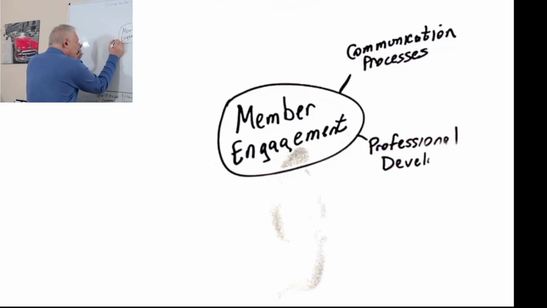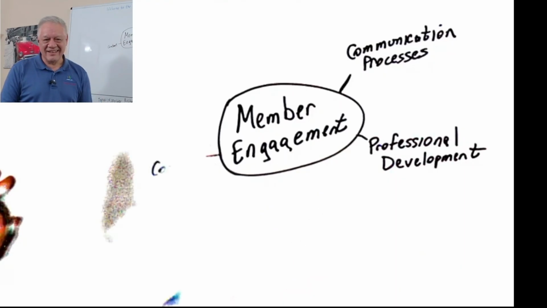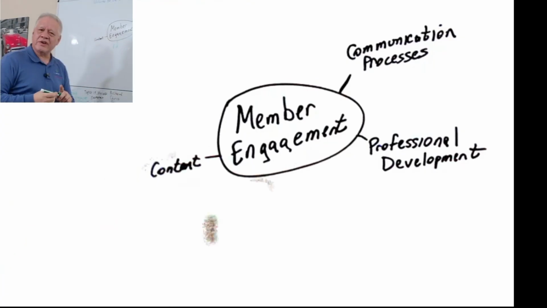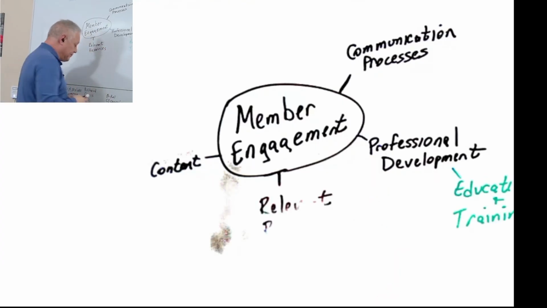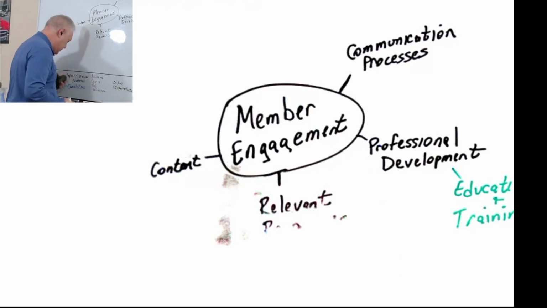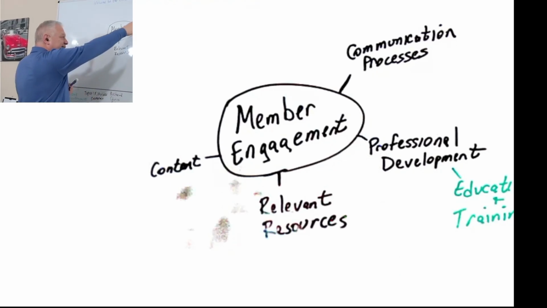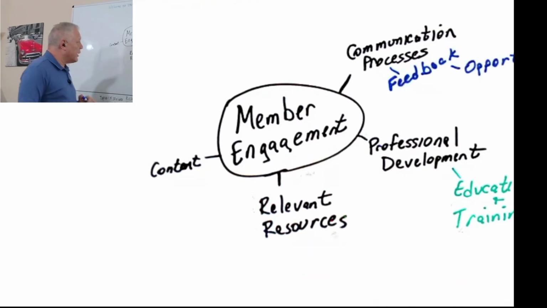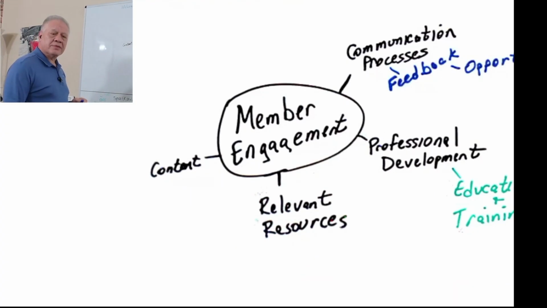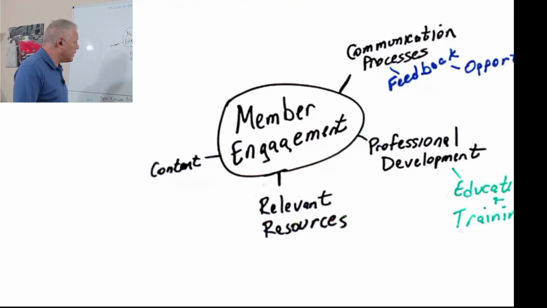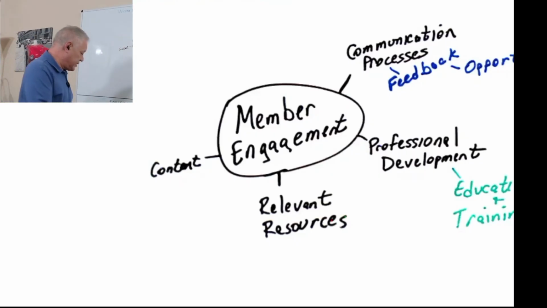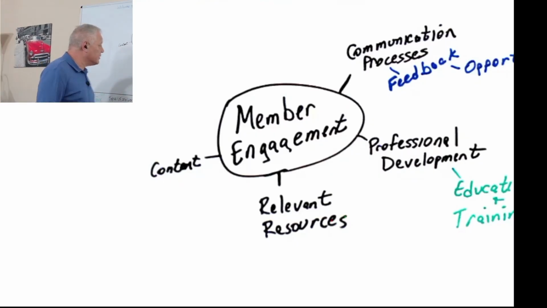Content just sort of on its own? Yes. And we could add education and training. Education and training, would that be part of professional development? These are just the relevant resources. And then Cody is suggesting opportunities for feedback. That might come from the communication process. Yeah, I think so, right. Okay. What else is important to members? I think that becomes the question. And different members have different ideas, but we're sort of going with majority rules, or what major blocks of people think. If something else comes up, we'll just make room for it on the side and we'll just keep chugging along until we do. So, suggesting relationships.